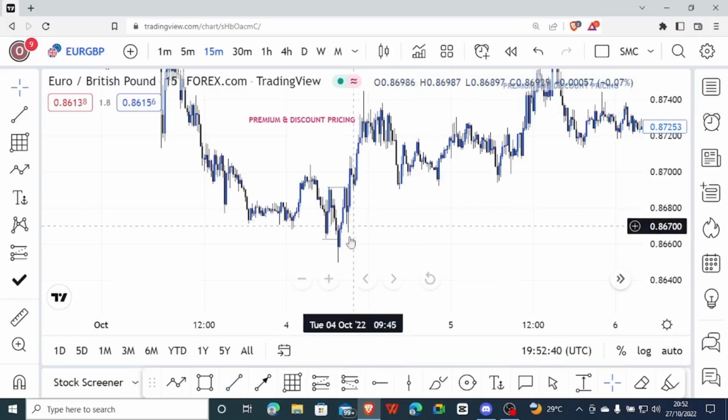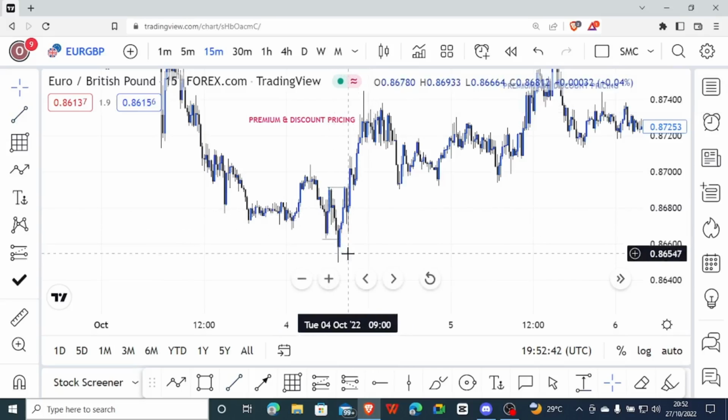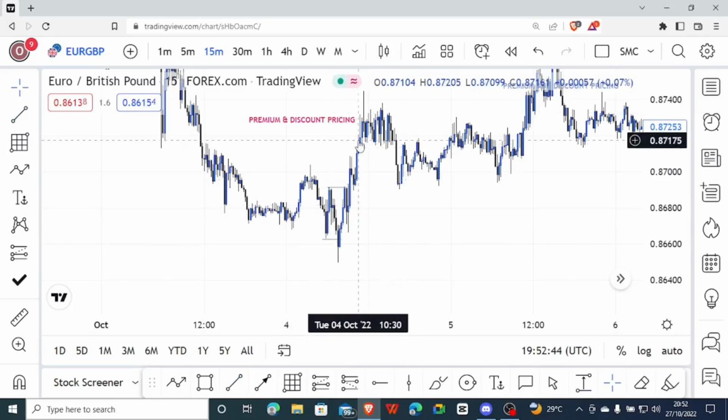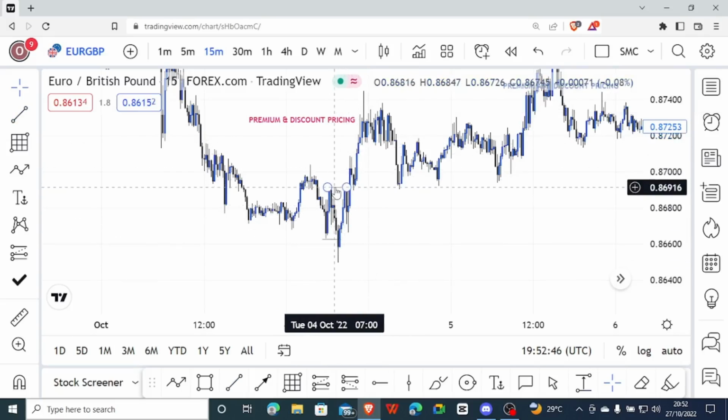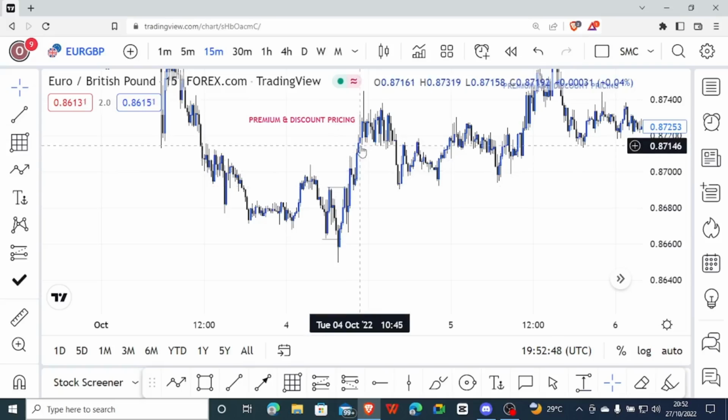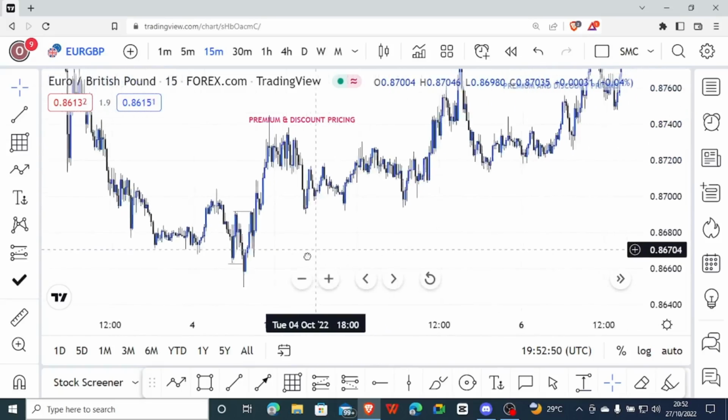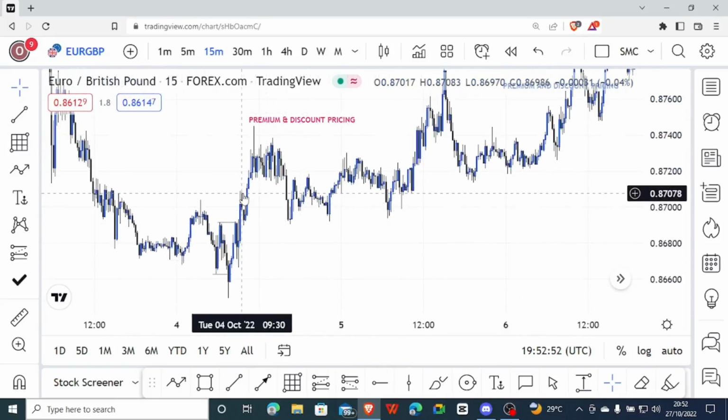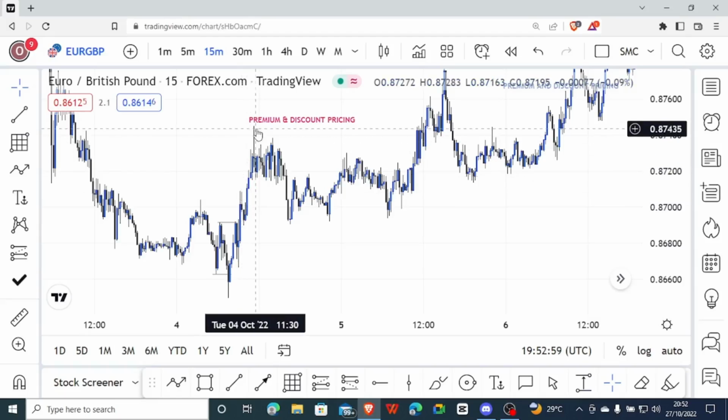Okay, now when it took out this previous low to make a lower low, price went up to violate this structure high here. Now when it violated the structure, where is your high? This is not your high, guys. If you followed our concept on lesson 1, it's not your high. So this is your high.